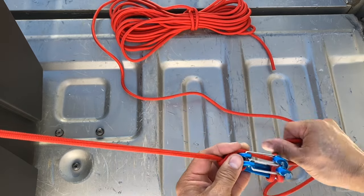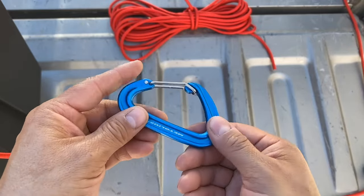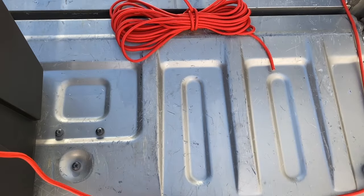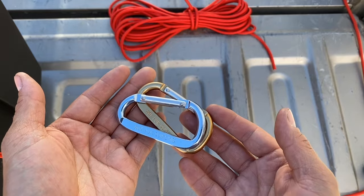Take it out by pulling it back through the gate. This is a climbing carabiner — I got it at REI. You can see it has a specific profile; I imagine it helps the strength. But you can still use any cheap carabiners that you could buy. These I got at Lowe's — I think they were a dollar or two each.